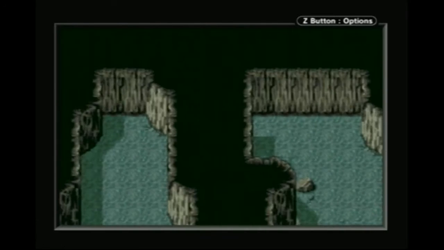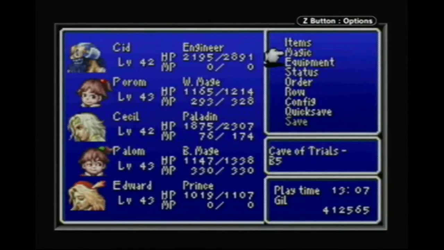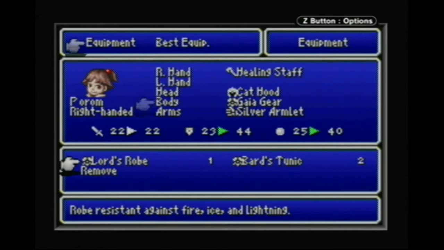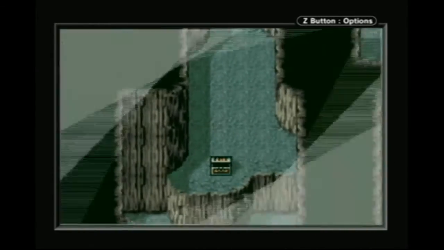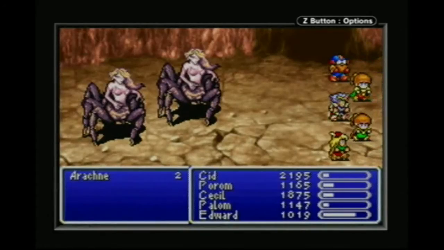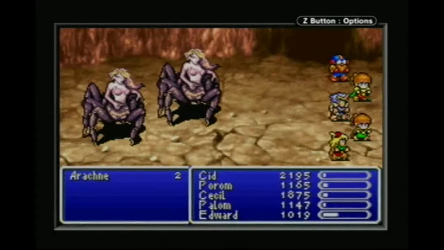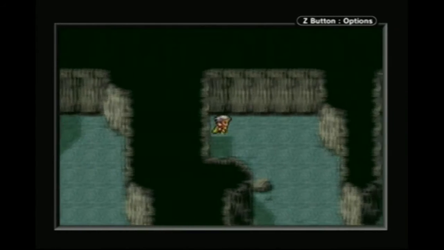If that's your thing, if you like to grind for super bosses, by all means go for it. We got the Lord's Robe. That's for Porum. It's resistant against fire, ice, and lightning. So this equipment that we're getting for Palom and Porum and all these other guys, they have other special properties to it as well. It's not always just defense and magic defense buffs. So that's also nice.